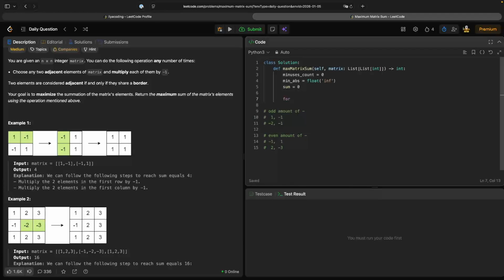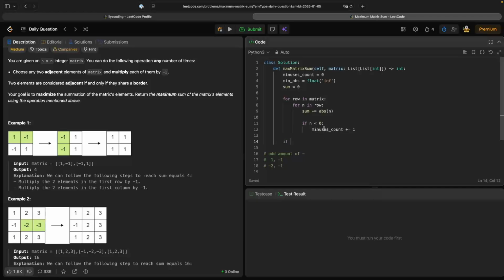Let's iterate for row in matrix and iterate over number in a row. We can replace it with just n for simplicity. The sum, we will just add n, and if n is a negative number, we increase our counter by 1.